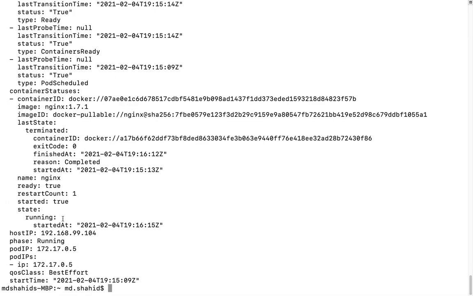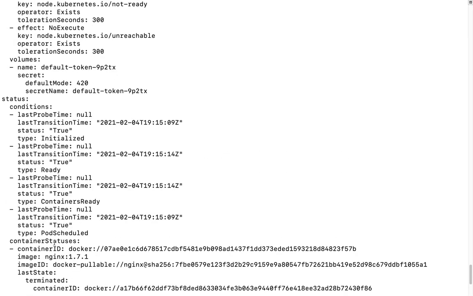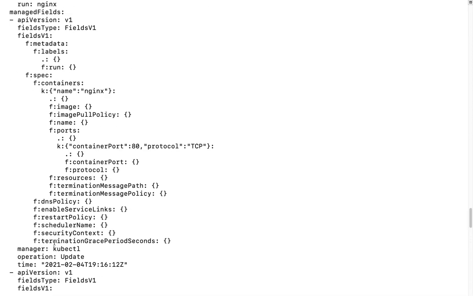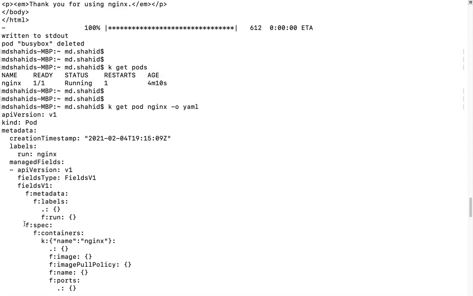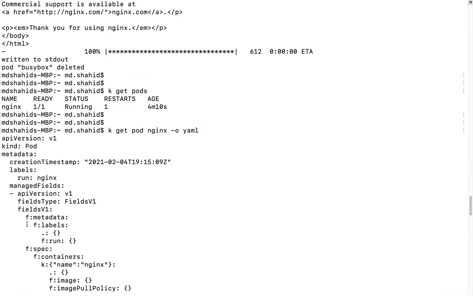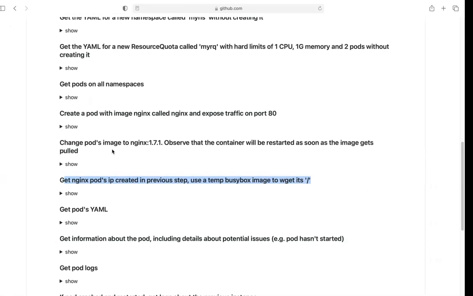So you can see here it has generated the YAML file, and in the next questions we'll see how we can make use of these files to edit something, delete the existing pod and create something new. So very useful command.